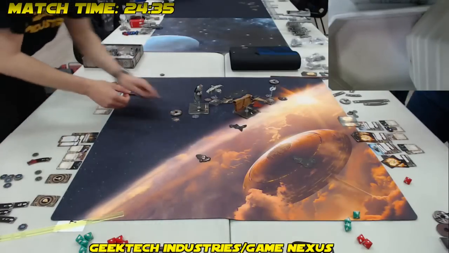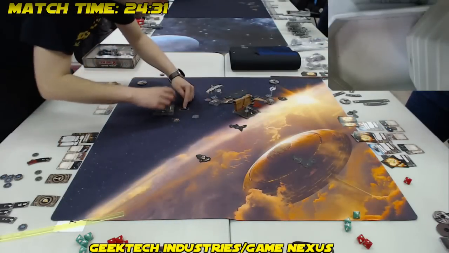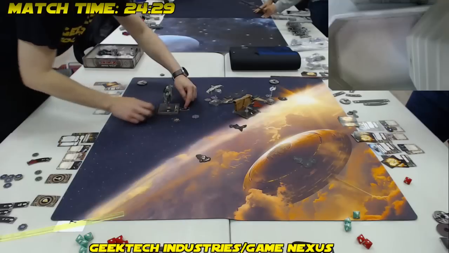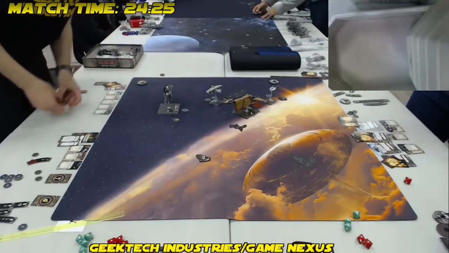So the only rule is that these need to be placed at 4, 5, or 6. And you can put them anywhere. Oh, he was in arc before, but now, unfortunately, he's not at range 1. This is 1. Yeah, that's true.